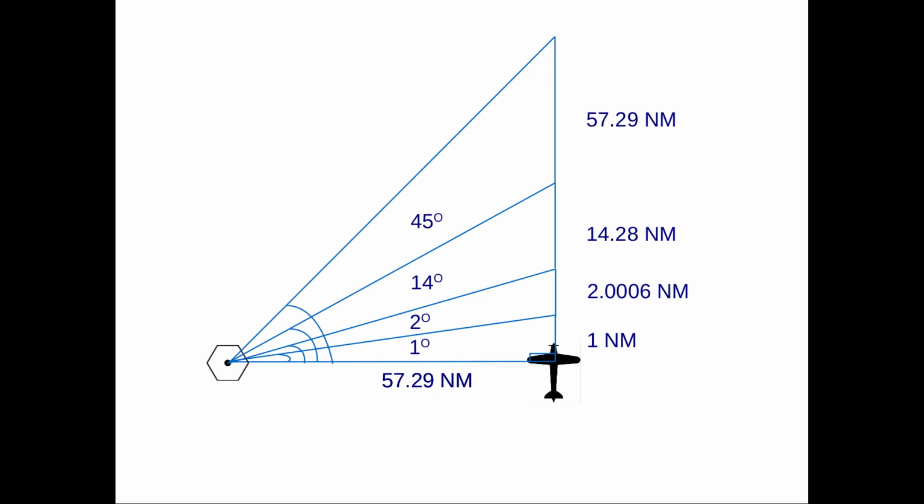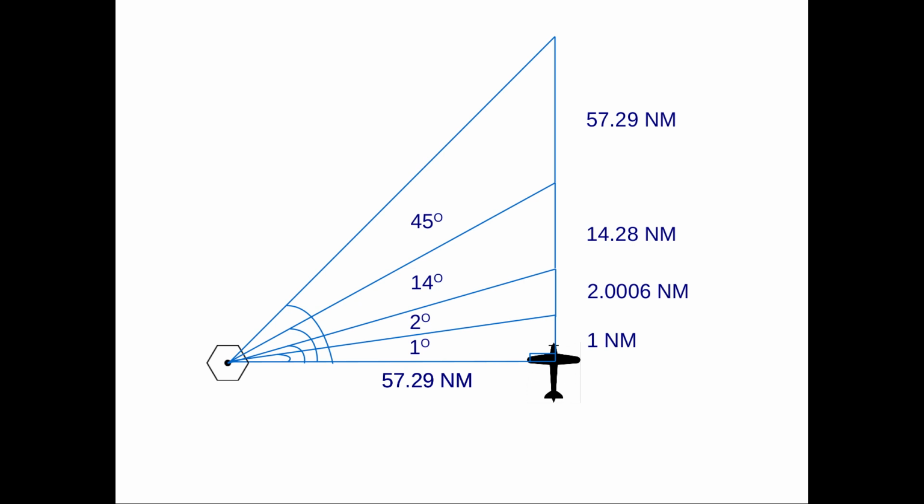If you keep going until you get to the 45 degree point, you now have to have flown 57.29 nautical miles to have achieved that deflection. If you want to try to achieve a 90 degree bearing change, it should be obvious that you're going to have to fly forever. No matter how far you fly along this flight path, you are never going to achieve a 90 degree change in your bearing. You can approach it, but you can never actually get there. So as you get closer and closer to that 90 degree point, the distance between angles is going to increase more and more and more.